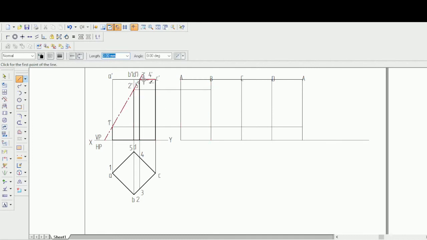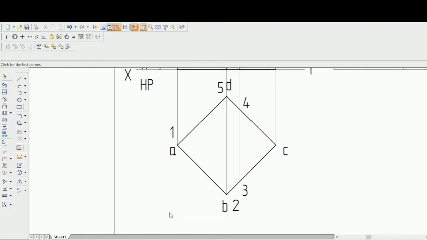And between B and C, there is something called 3 dash or something. 3, let's say. So between B and C, there is 3. So let me try to even name these points as well. So you can just see 1 is here. So this is 1. And similarly even this will be 1, okay, and this will be 2. So that is 1 and that is 2. So between B and C you have 3. So what you have to do, you need this dimension. You can just see here in the top view. So this square prism side will obviously be 30 mm. But only between this B and 3 you have this point called 2. I mean, between B and C, you have this, so that is very, very important.